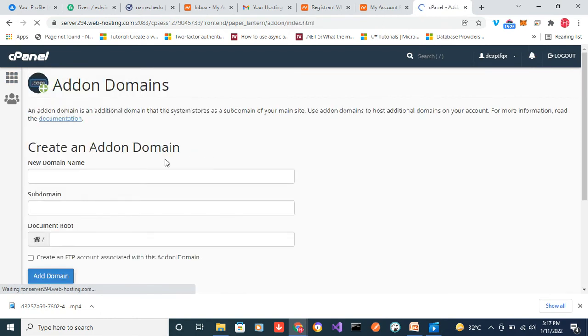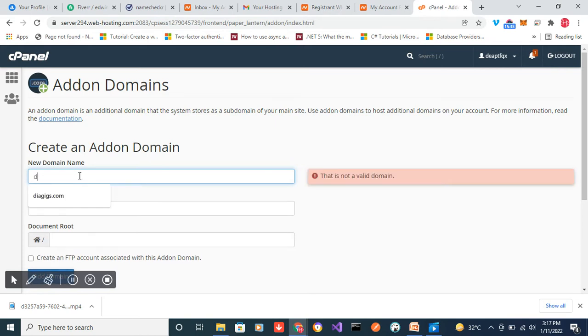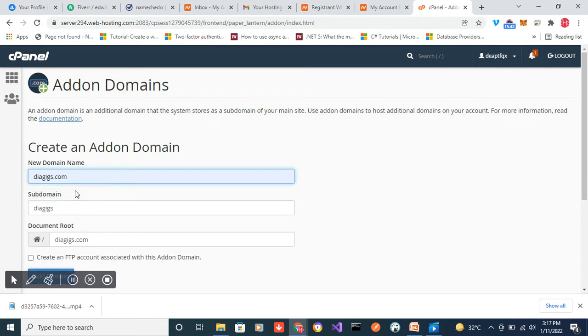Add-on domain. Now, this creates an add-on domain. For instance, you want to create beer.com or beergeeks.com. This is a new domain.